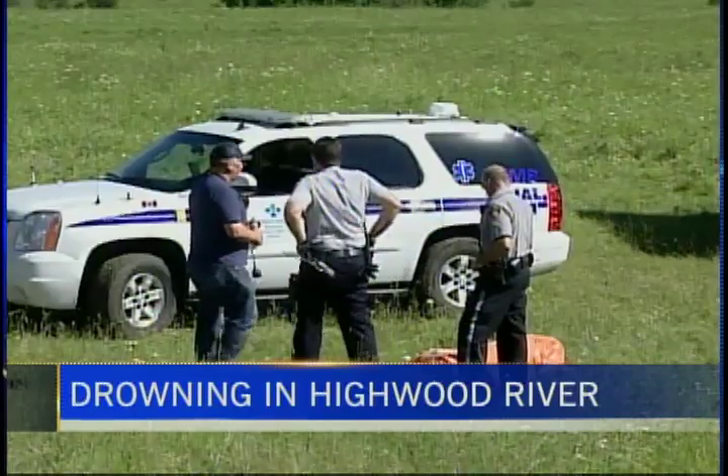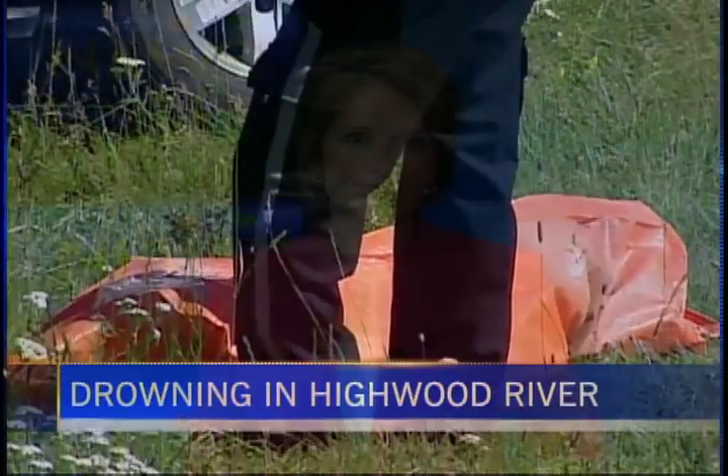Rescue officials say boaters still need to be extremely careful. An 18-year-old Lethbridge teenager was found badly beaten Saturday night by RCMP after coming to the aid of an unconscious woman who was allegedly sexually assaulted. The teen and three other people witnessed a man allegedly sexually assaulting a 20-year-old woman inside a home and tried to chase him out. That's when the accused started beating the teen with a broom handle. Mounties believe all parties involved knew each other and were drinking together inside the home when the incident happened.